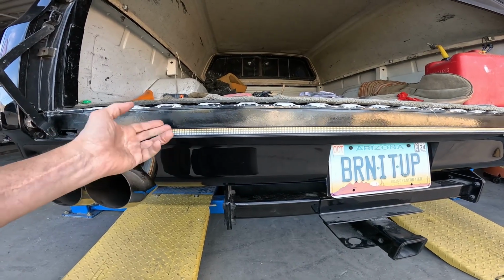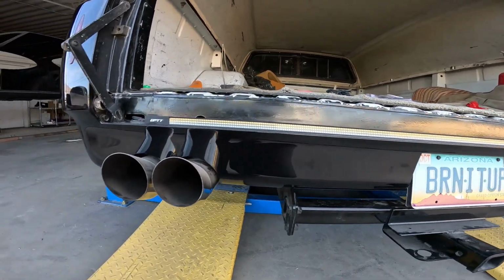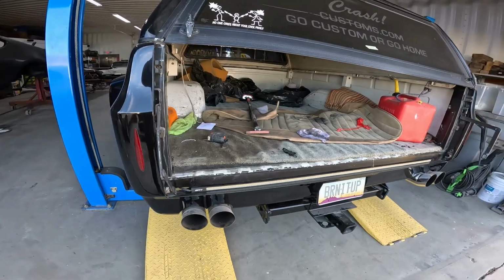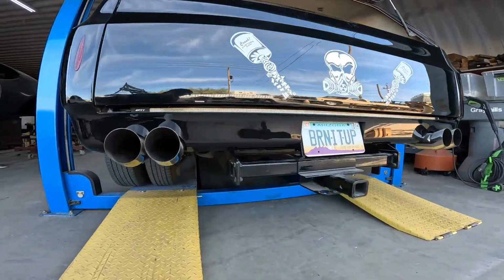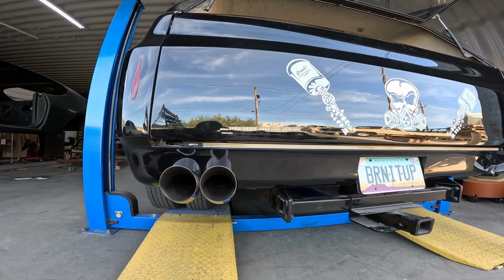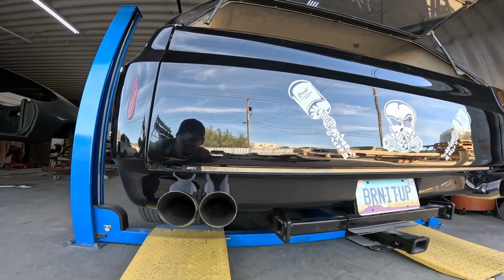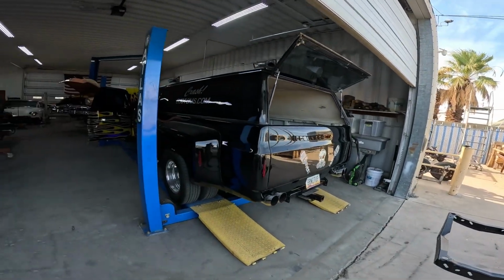So now the next thing is put the tailgate on and see if there's a big enough gap here that this is visible with the tailgate on, because there's obviously a custom roll pan on here, and I'm not sure how tight that was. Tailgate's on. I'm happy. Look at this. It clears. Totally visible. All three lines of LEDs. Gap did not change with the roll pan. So if you're wondering, it works with a roll pan. That's a metal roll pan weld on, not a fiberglass one that bolts on. So if you got a custom C10 with a roll pan, that light bar will work.